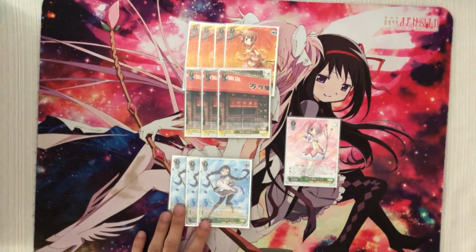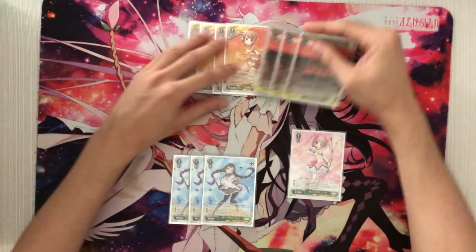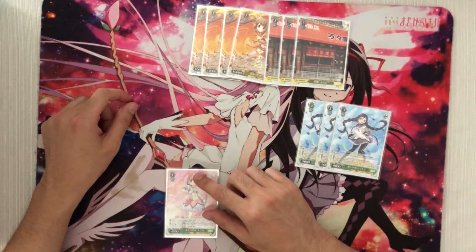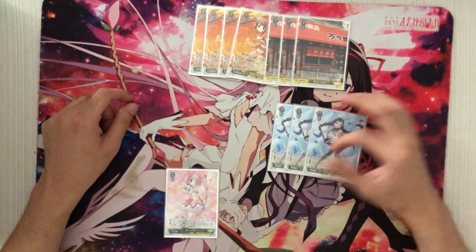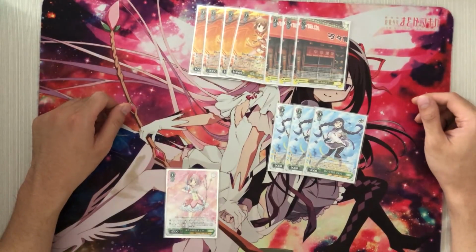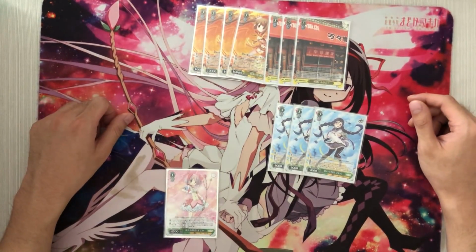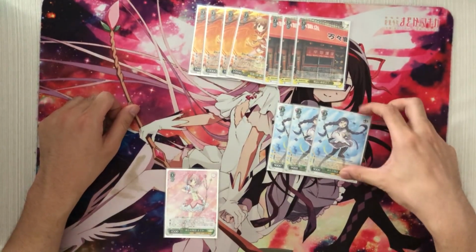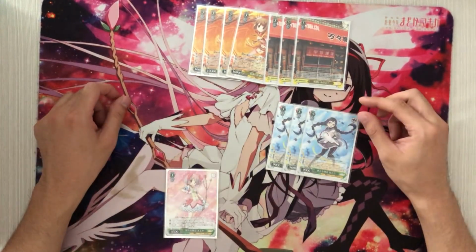Now the 3/2 Homura is, if this 1/0 Madoka is in your clock zone, she gets -1 level 1 hand. On play, you can top check up to the top 3 cards of your deck and add any one card from those top checked to your hand and then discard the rest. And then she also gets 500 power for every one of your magic characters.